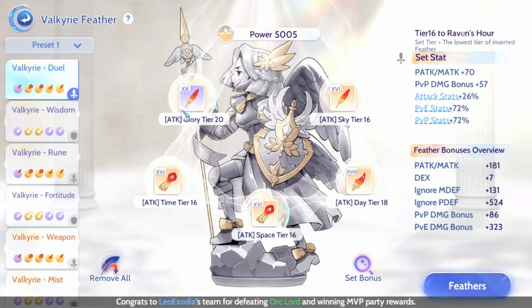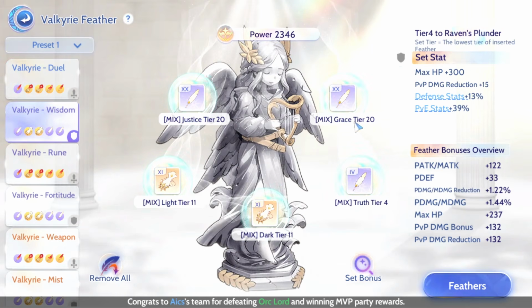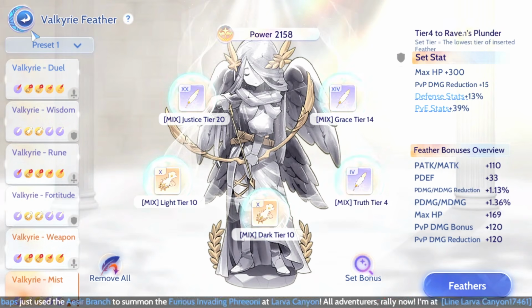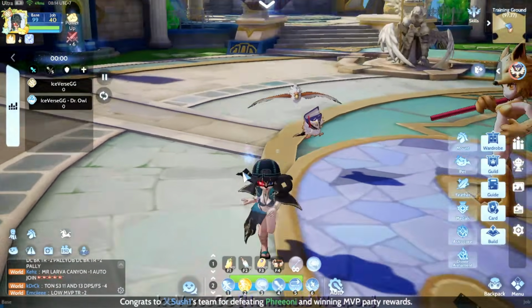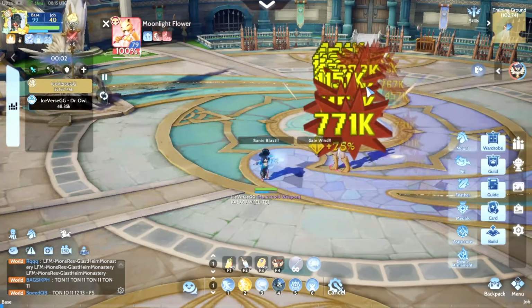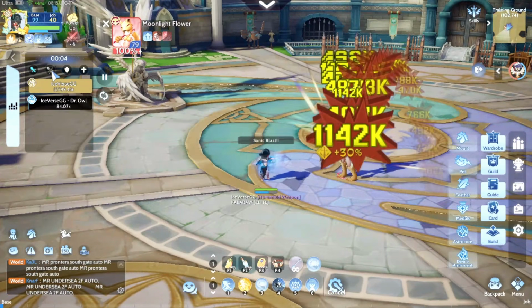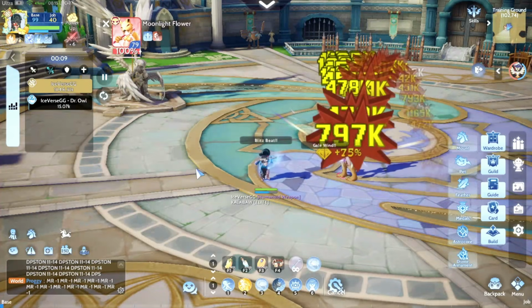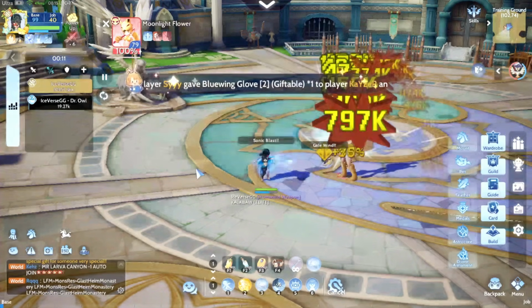Okay, so this is my feather setup. This is for the attack. And this is for the defense. The same thing for this. That's how my setup works. Okay, so now let's do a quick damage test. Okay, so here's gonna be our DPS. Let's just wait for maybe a minute, and let's see what's gonna be my DPS.